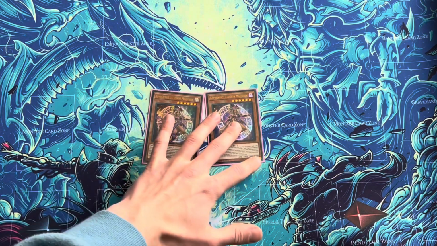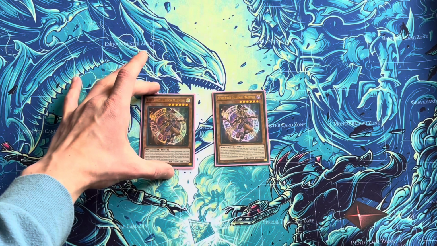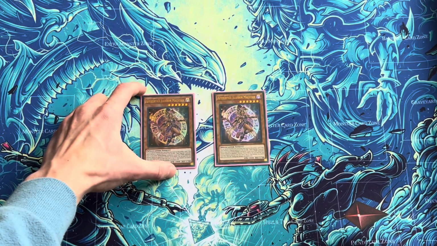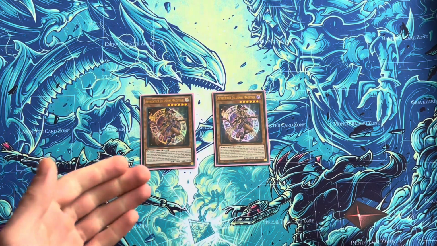Double Apprentice Illusion Magician. I know this is also typically a one of, but this is also a hand trap, and it also works on the field. I feel like a lot of people forget that. Yeah, this is just overall a really good card. It has a lot to benefit the deck.